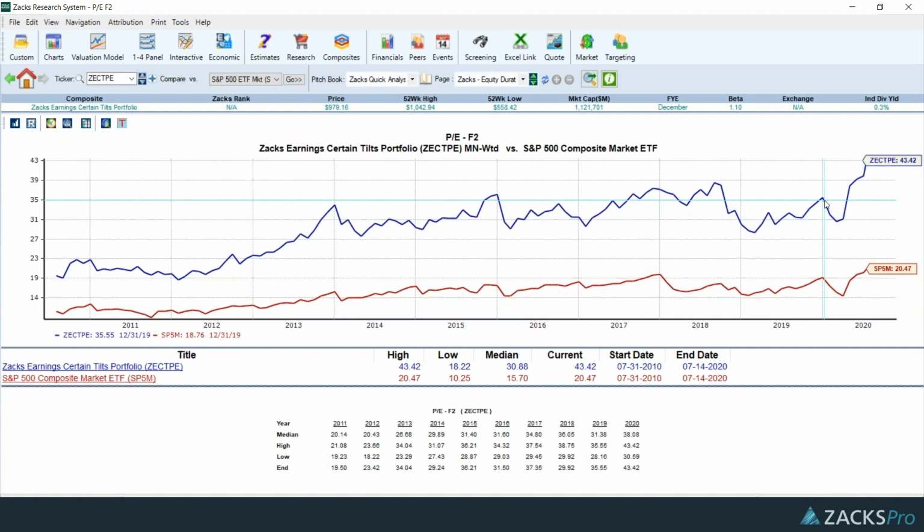In order to remove the macroeconomic headline risk component from any PE, you have to do it relative to something. So it's one thing to say, wow, this looks expensive, right? Bank of America says this is a heated trade. Why? Well, the PE ratio has gone from 31 to 43 collectively for the top 6 names. I'm going to say the top 6. Adobe's not quite a top 6 name, but if it keeps going the way it is, it will be.